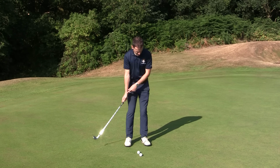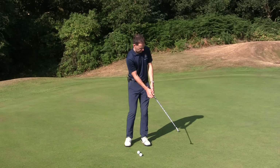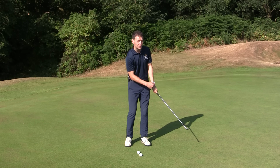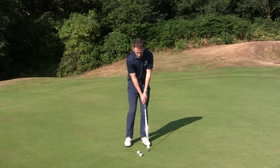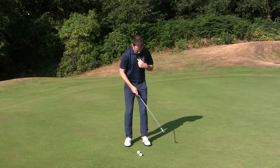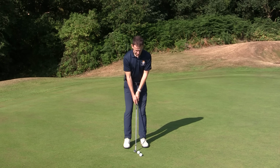Don't be frightened if there becomes a little bit of a wrist hinge on the way through as well. So it starts to cup a little bit, it's not a problem, all right? We're just letting the club bounce there, letting the bounce of the club drop underneath my balance point of my sternum here. Let's have a look at this in action.